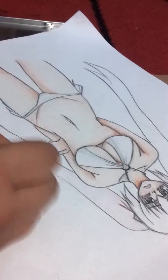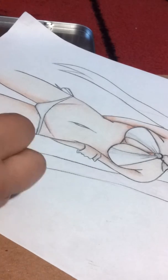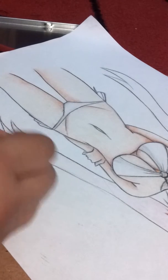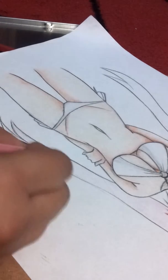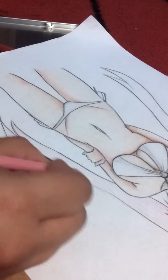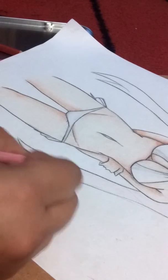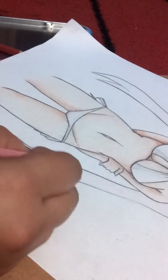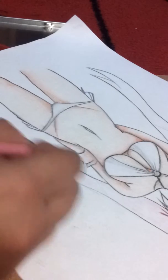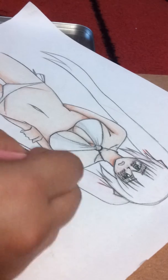So other than that, as I said in my last video, patience is key, because it is true, you know. And make sure to use a bit of a circular motion when you're coloring. Well, that's one way of putting it. I think I've explained that in my last video. Just do what you think is best for you. If you want to go fast, go for it. And if you want to go at your own pace, then that's all up to you. Anyway, so there I go with the base color, basically.